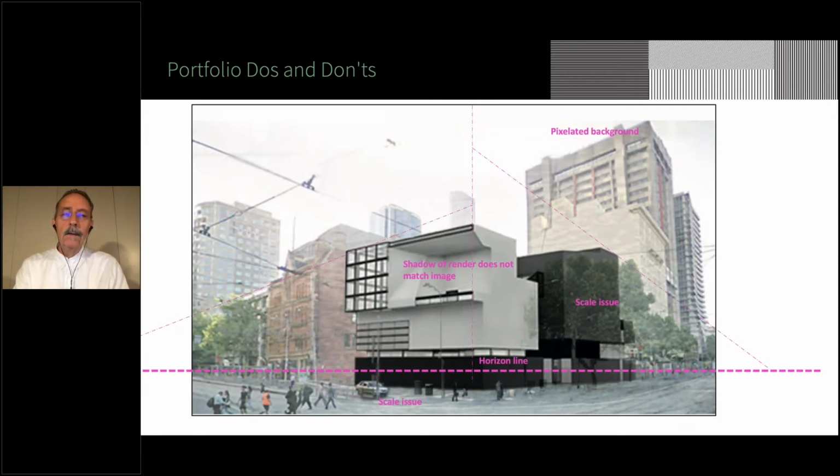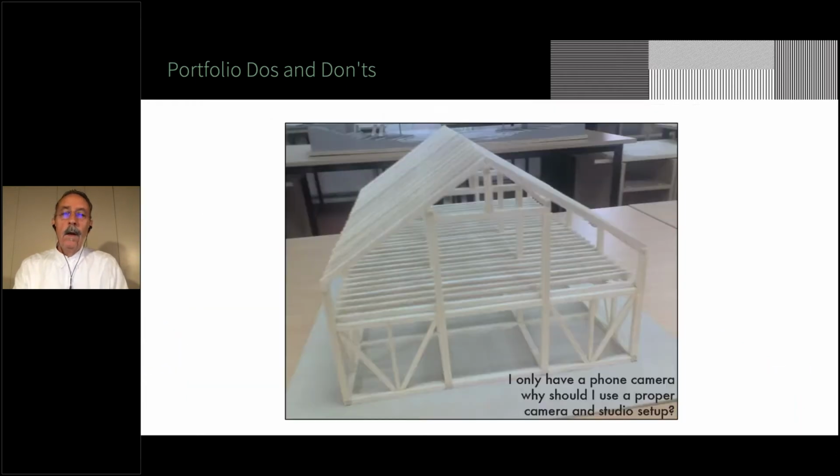There's clearly, this has been collaged together, and there's an issue of scale of things not lining up. There are questions about the scale of the project and how it's been inserted into this image of the site. And we understand that you may not have professional equipment to take photographs. You just have a phone, a camera phone.